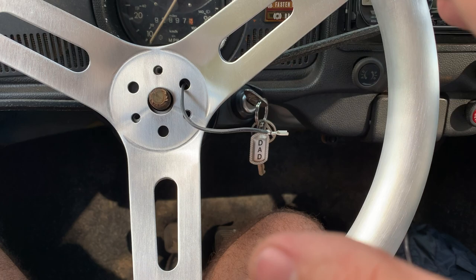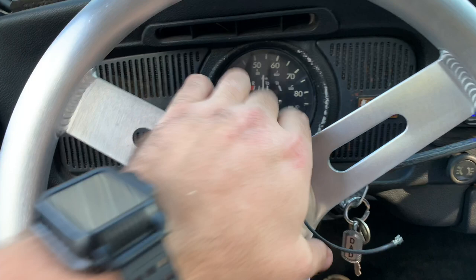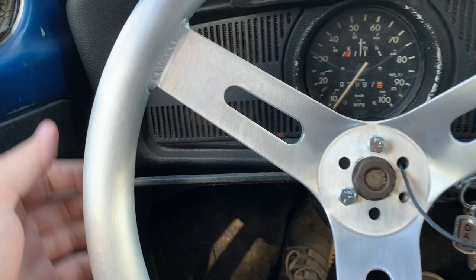All right guys, so I just fired it up. I went straight back, straight forward, went back and forth a little bit, put a couple bolts in just to keep me centered on the plate, just to keep everything lined up, otherwise it'll kind of spin if it's not all really tightened down. One thing I did notice - because this is only a three-inch dish on this steering wheel - is that my wiper switch and the turn signal switch were almost touching. They're aluminum or magnesium and they're older ones, but if you brace it right here you can actually bend them back to make sure you can get your hands there.